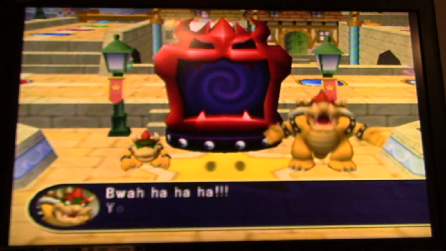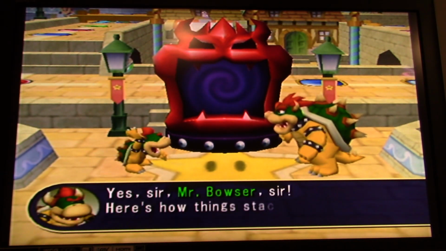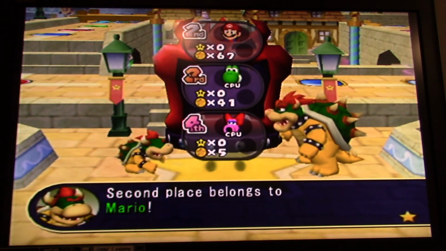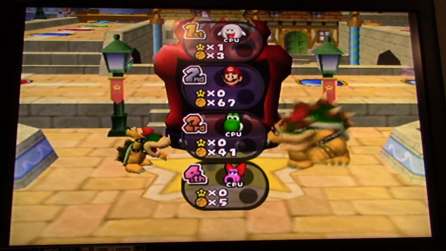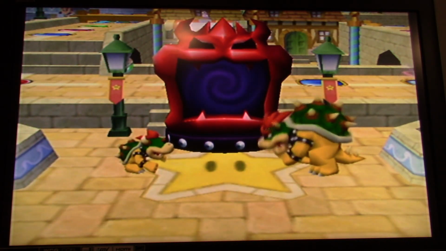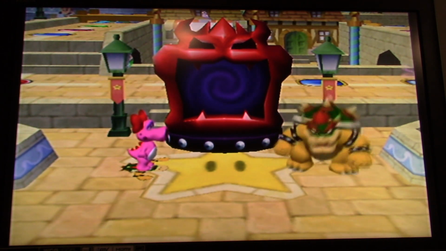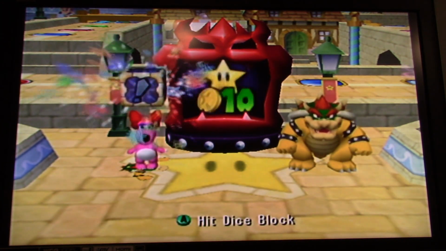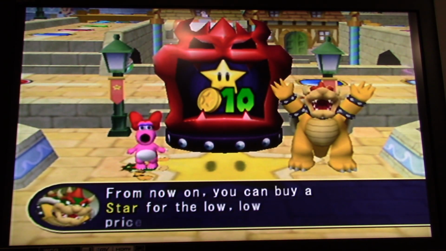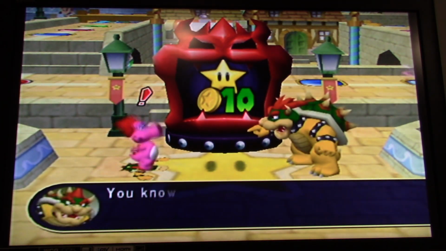Alright, we only have a few turns left, so it's time to check out our current standings. Alright, Birdo's in last, Yoshi's in third, I'm in second, and Boo's in first. Alright, time for Birdo to spin Bowser's Wheel of Fun, since she's the one in last place. Oh! Looks like stars are only going to cost 10 coins for the rest of the game. So this should make things pretty interesting.